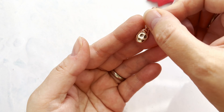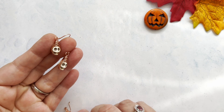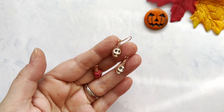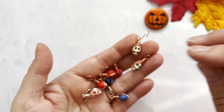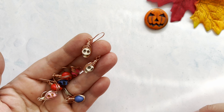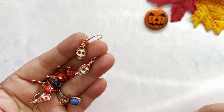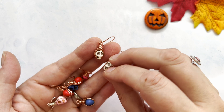Today I thought I would show you how to make little skull earrings. You can make these in all sorts of different colours. We're going to make these little skull wire wrap earrings — how cute are these guys? We've got pinks and blues, red. Aren't they so cute? And perfect for Halloween season. I know lots of us love dressing up and having a bit of fun at Halloween. And I think these are just a wonderful little guide to wear in your ears. And they're so simple to make.